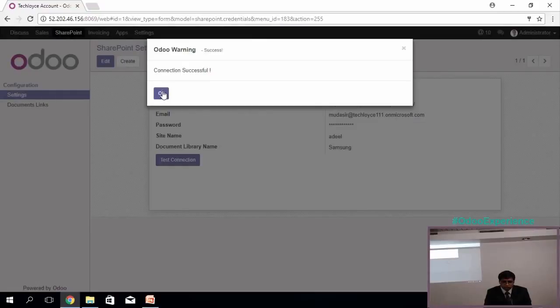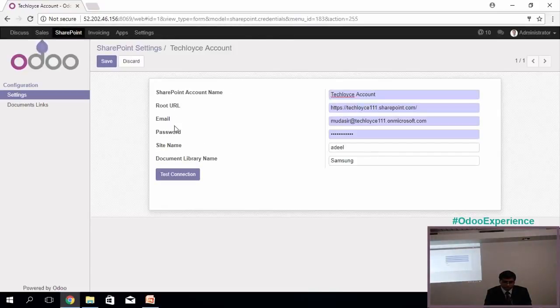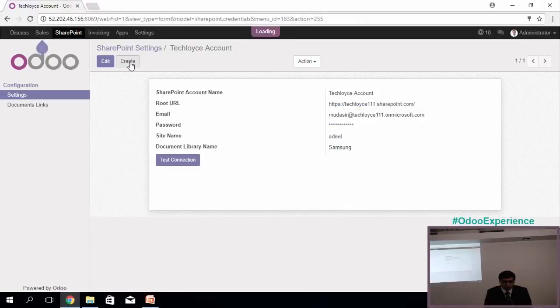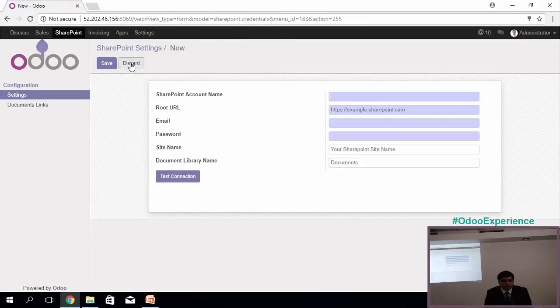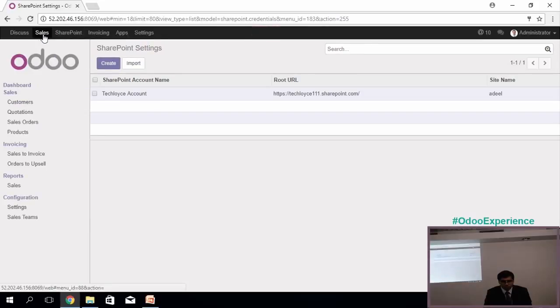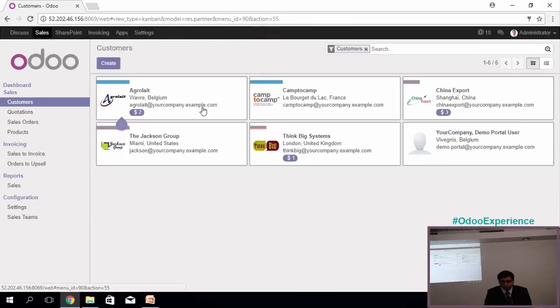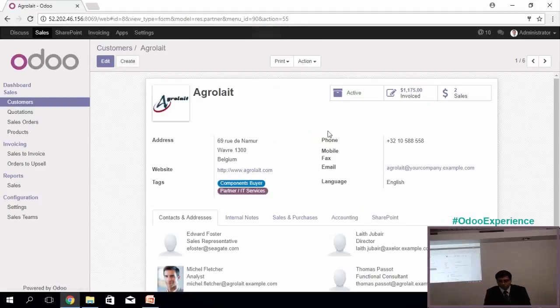Connection is successful. You can also edit this, just like a typical record, and you can also create a new account. I'll assume that this is already there, so I'll use it. Now if you go to Sales, in the customer, you can see this SharePoint tab here.